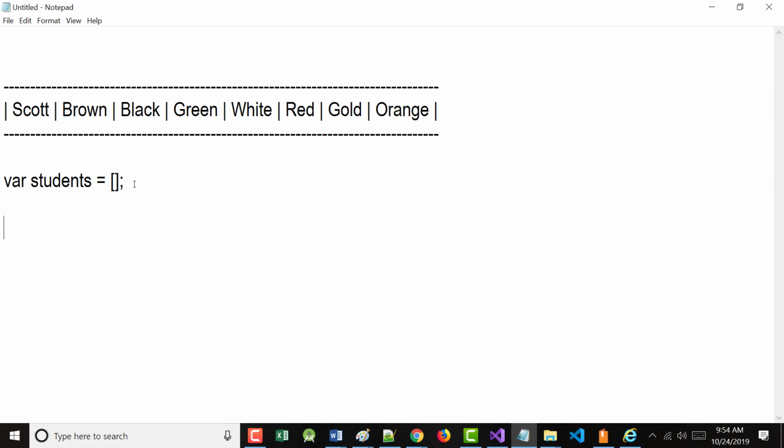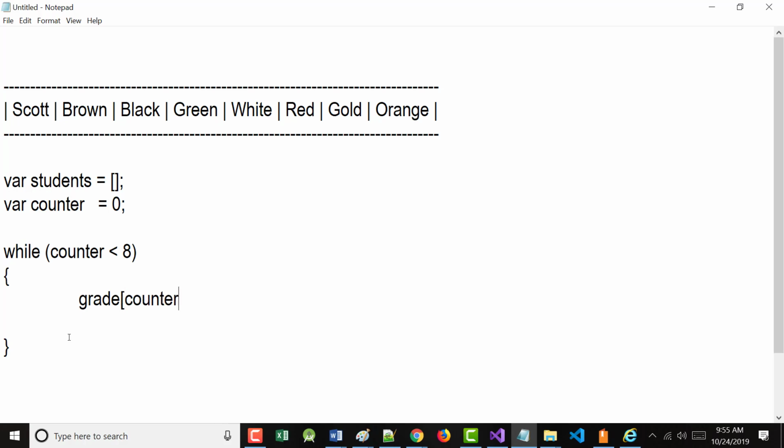Now I can come in here and say while, I'm going to have a thing in here called counter. Var counter, and I'm going to set it equal to 0. All right? So while counter is less than 8, now I'm going to come in here and say this. I'm going to have a prompt. Now I'll say grade counter equal, or what do we call that?